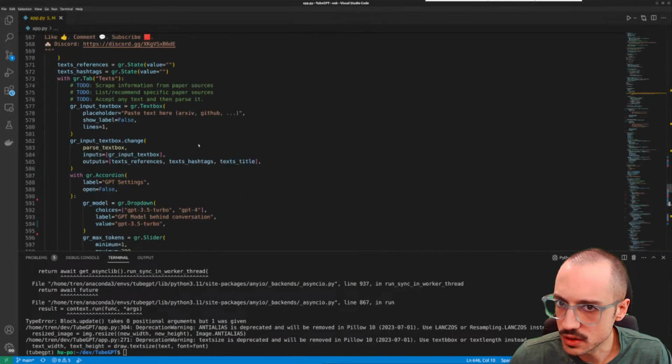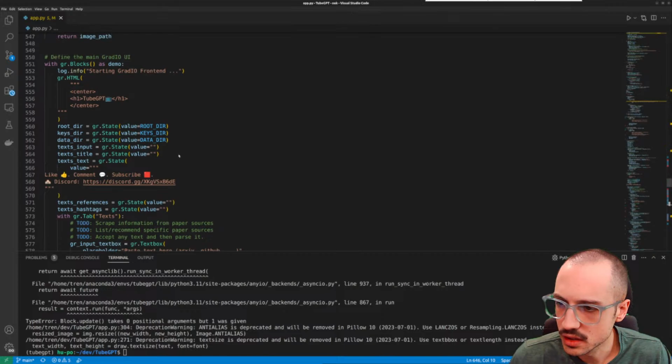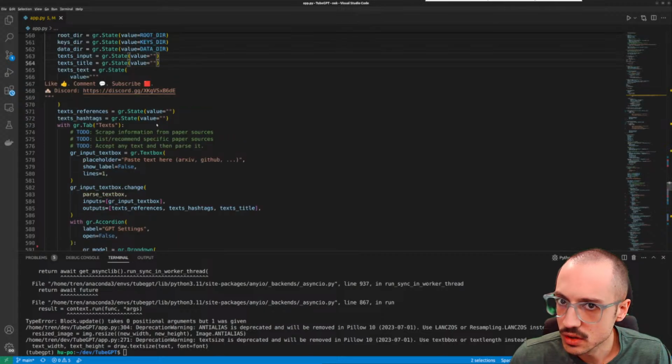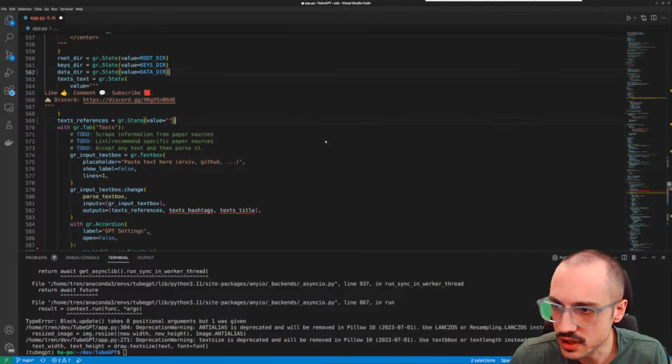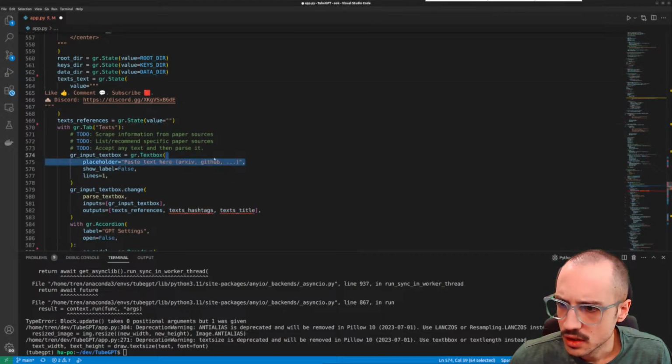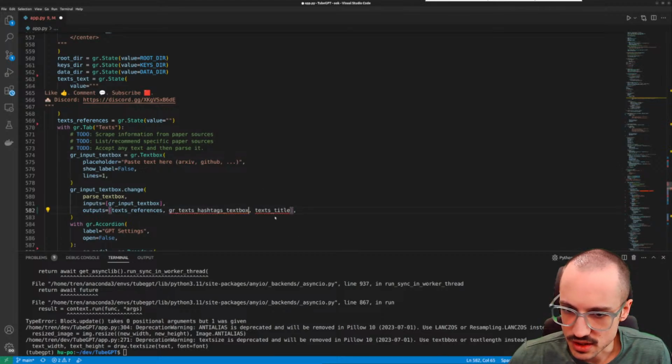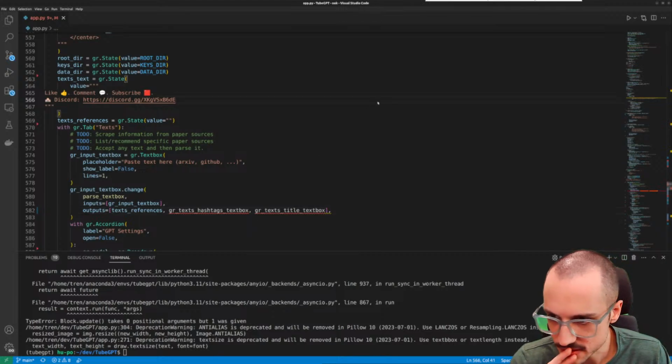Yeah, so we no longer need the title or the input or the ref or the hashtag. So all three of these we no longer need. When we change this, we want GR text box and GR text title text box.